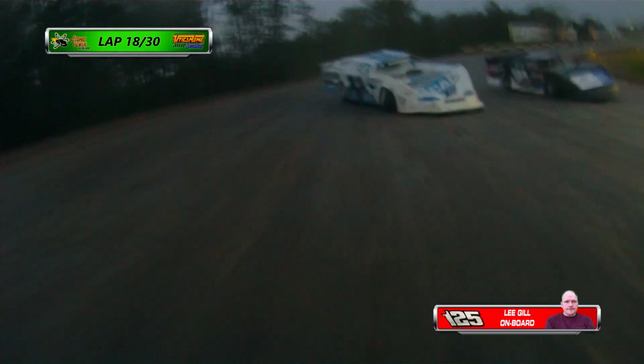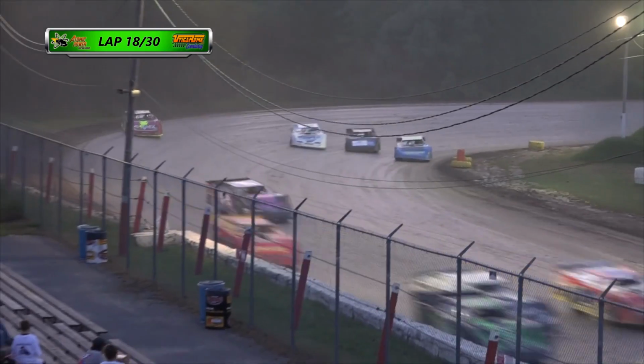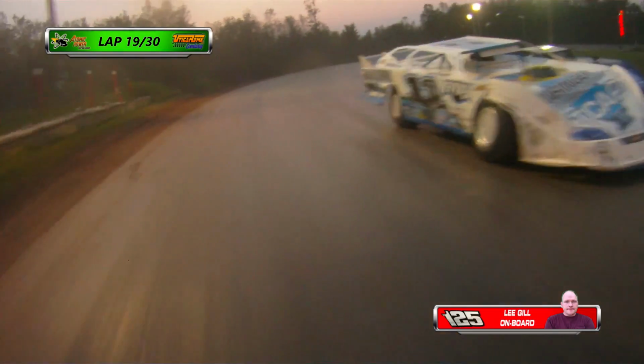Oh, look at this. He's got a good run on the inside, but unfortunately, the slower car of A.J. Kingsley is pretty much right in his line. Yeah, A.J. Kingsley brought out that first yellow, and he's been having trouble moving forward. And I think the track's very even right now. Three wide, make it four wide with the lap car.